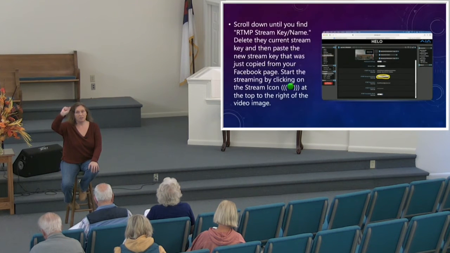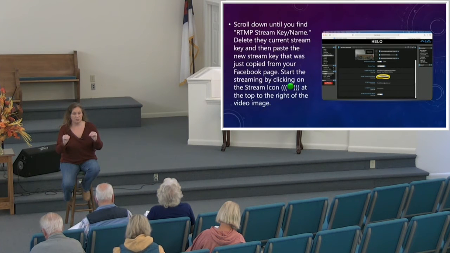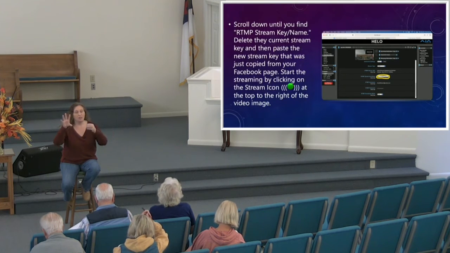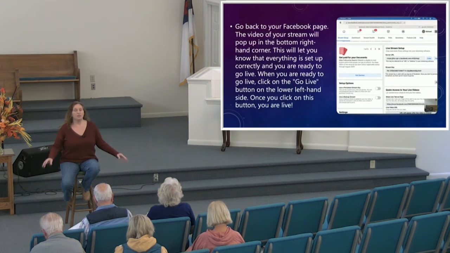I think the next slide, Jonathan. And right there where I've got it circled is where you delete what's in there, and then you paste the information that you received off the streaming information off of Facebook. You paste that information in that block. So that way, the AJA Hilo knows where our streaming information needs to go. So it comes through our camera, through the AJA Hilo, and shows up on our Facebook page. And so once you get that information in there, you hit the streaming button, which is a little green button.